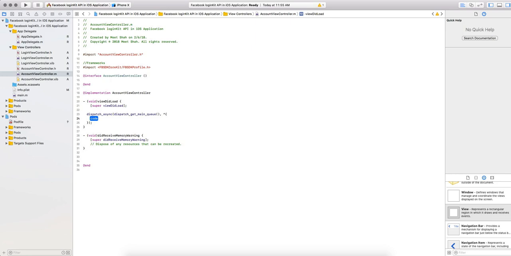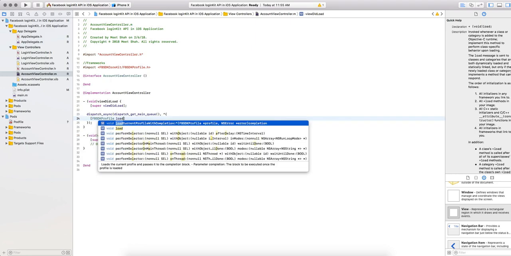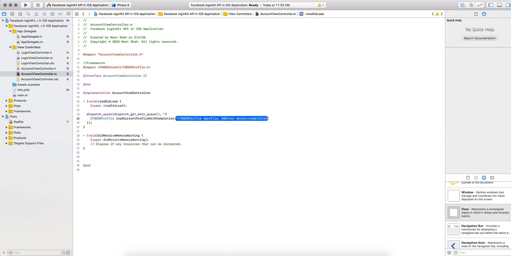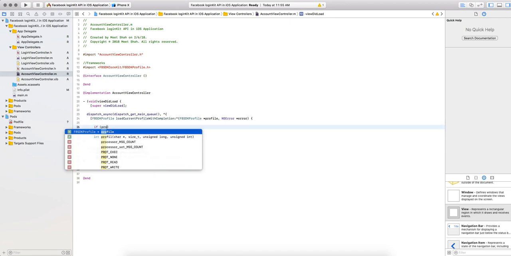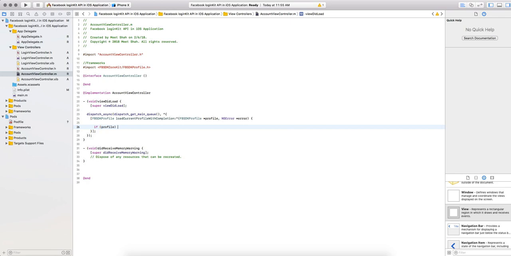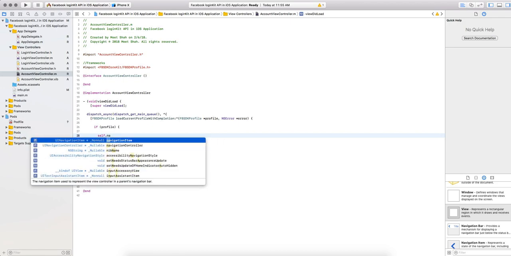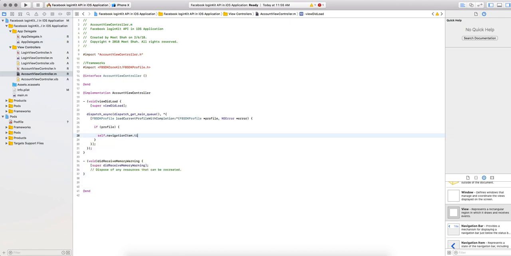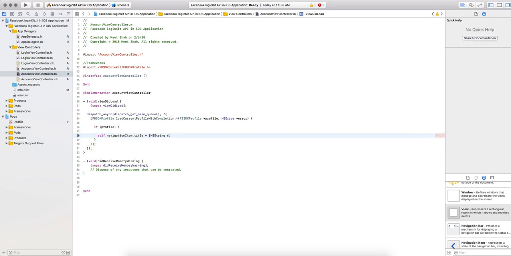Here we call FBSDKProfile loadCurrentProfileWithCompletion, and use if profile, then we want to set the navigation title to say welcome, first name and last name.